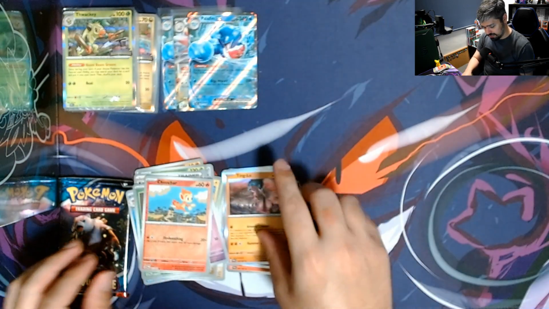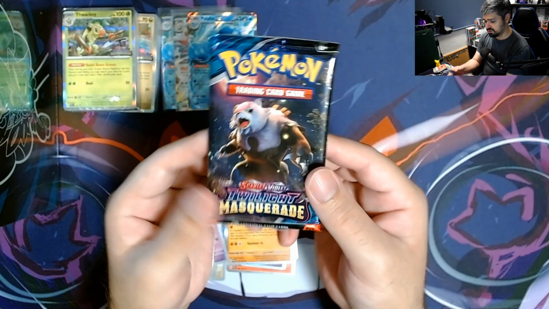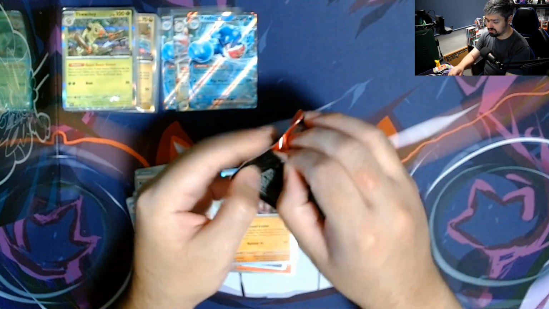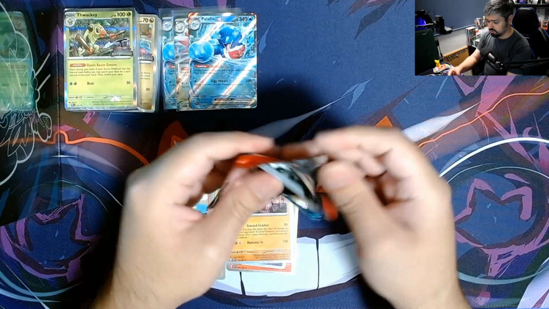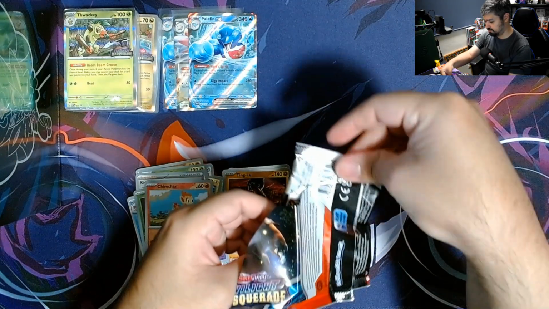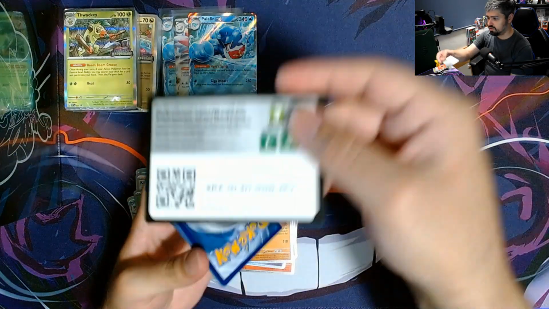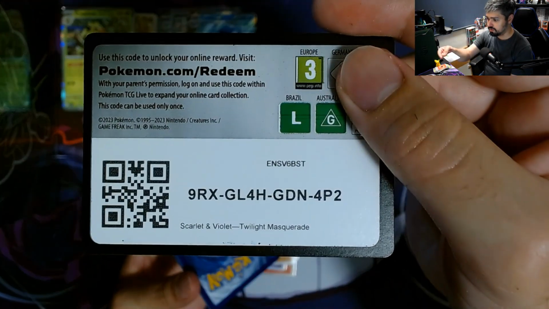Okay, not bad. Last pack of the building battle. Let's send them some last pack magic with this box. Whoa. This one opened up kind of weird. Code card. There you go.